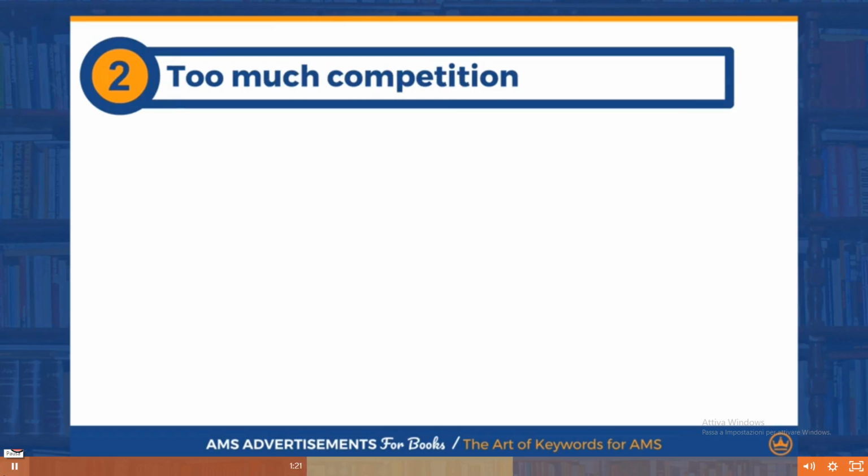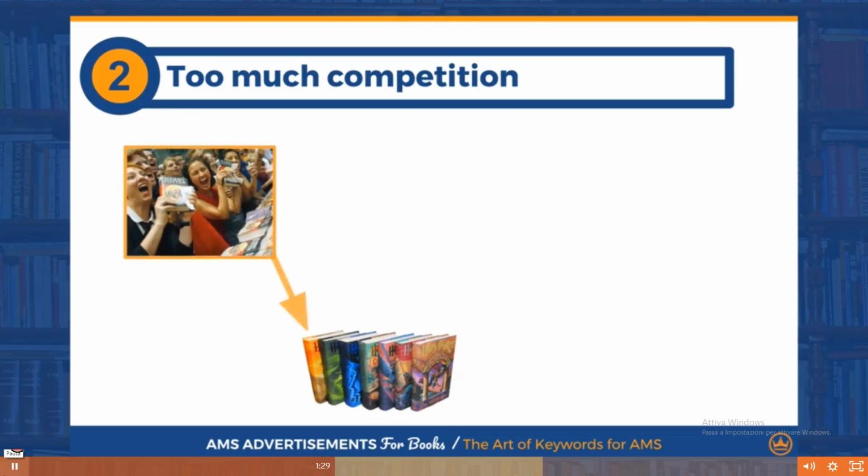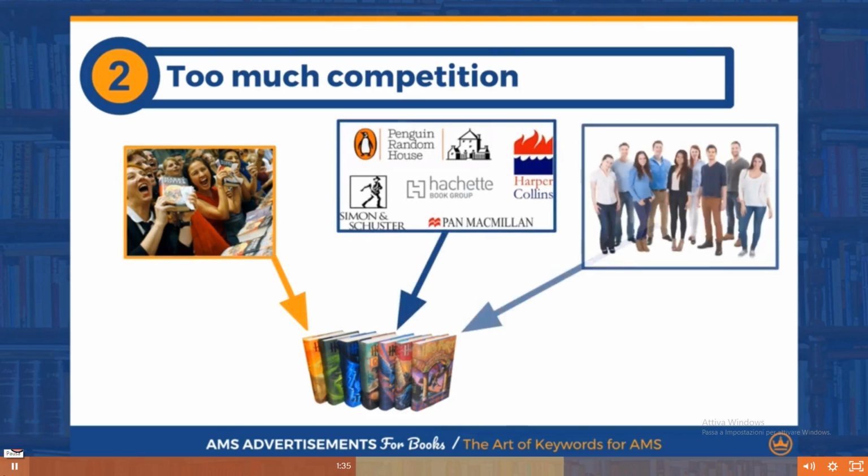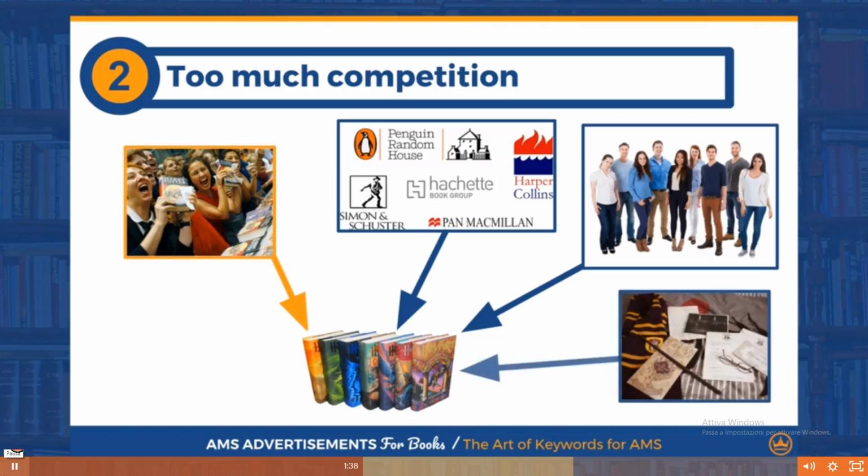However, like number 2 states, selecting something too competitive will cause problems as well. An example of this is Harry Potter. Although thousands of people type this phrase into Amazon every day, there are hundreds of big-time publishers, self-publishers, and even merchandisers competing for that term. This will, of course, either make it so that your cost per click will be super high, or your ad will never show up.